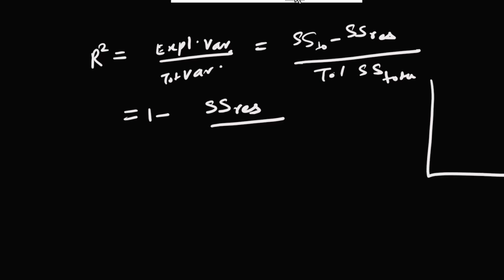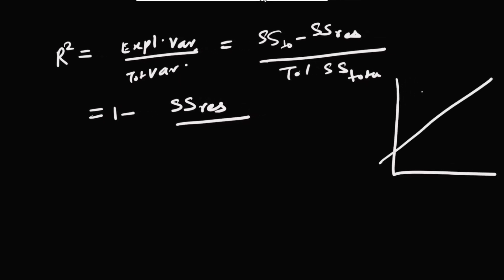Again, to indicate with the help of a line, let's say this is our best fit line and these are our actual points. So this is the residual, and SSRES is the sum of all these residuals after squaring them, while total variation is when we draw a mean line for these data points, the sum of the variation of all the points. So this is how we arrived at R squared. You can go through my previous tutorial in case you want to know more.